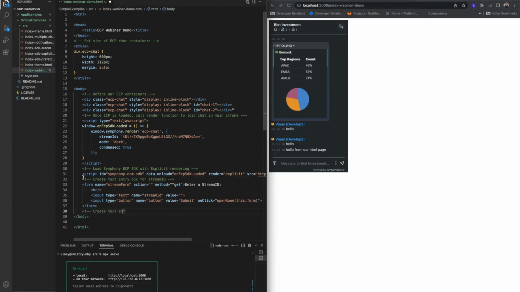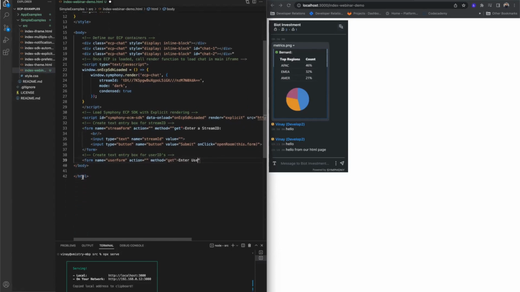And we'll do the same again, but this time to capture the user's ID as well. Okay, so once we have these values, we can then start to use our various functions within the ECP SDK.